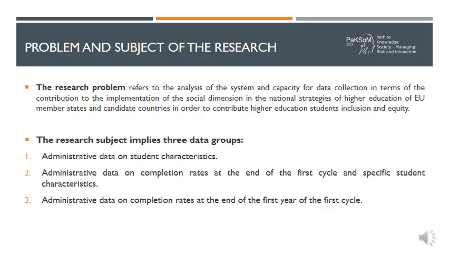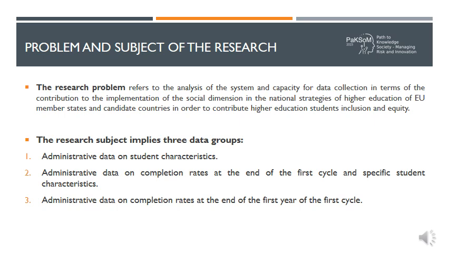First of all, I will talk about the problem and subject of the research. The research problem refers to the analysis of the system and capacity for data collection in terms of the contribution to the implementation of the social dimension in the national strategies of higher education of EU member states and candidate countries in order to contribute to higher education students' inclusion and equity.